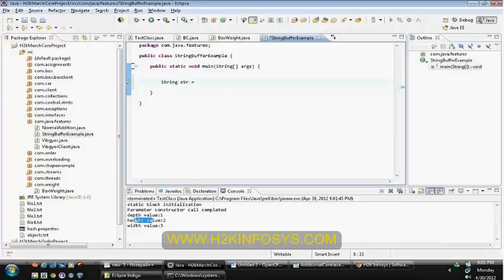Let us create a string str equal to data. Let us create one more string str equal to new string of information.